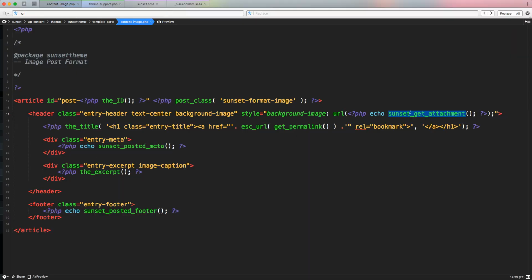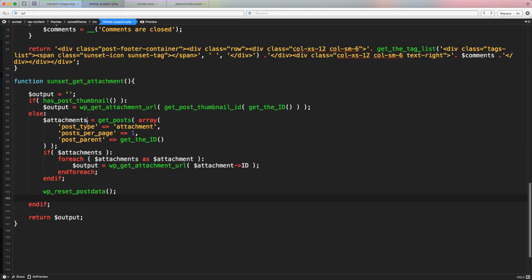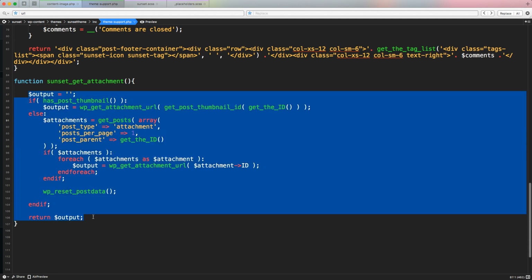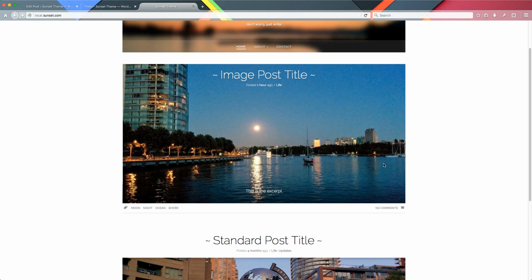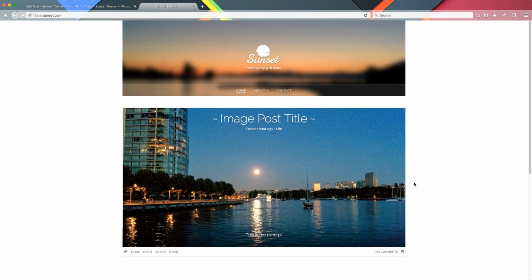Because this function, sunset get attachment, is global and not tied to just the image post format, we can reuse it in the future whenever we need, inside our blog, our pages, and our other post formats, and we can extend that function by passing some unique variables that we're going to see in the next few lessons.